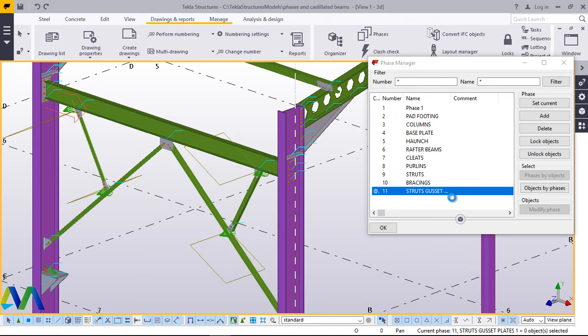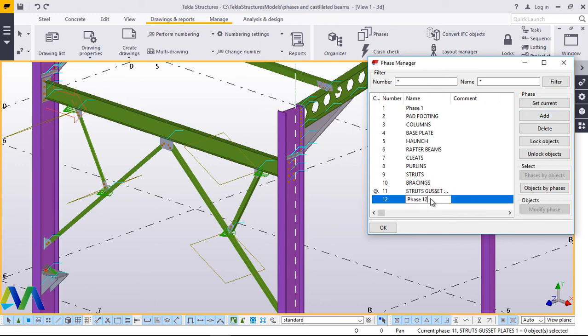Now let it exit that command. After that, we'll add the gusset plates for the main bracings. I'll come back to add. Under add, I'll click that, and bracing gusset plates, I'll click that and add that bracing gusset plates right there.